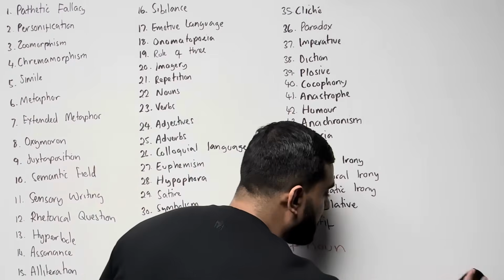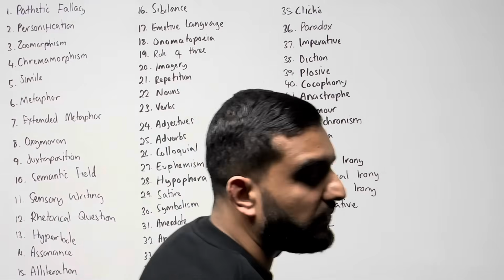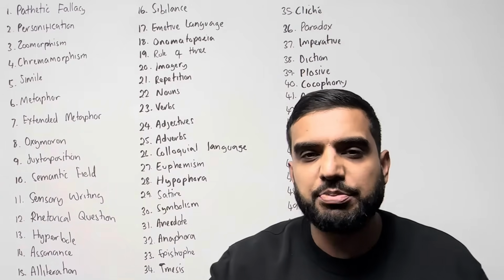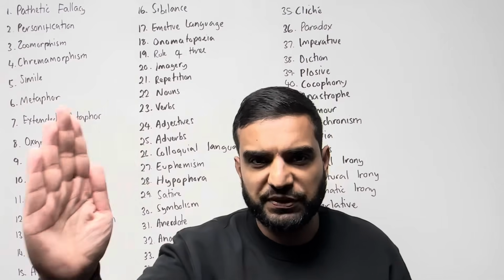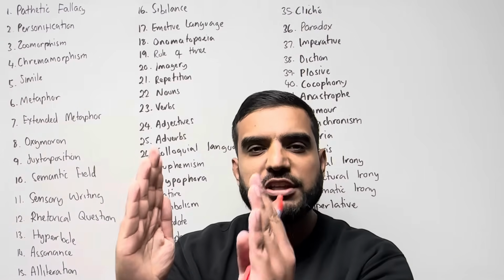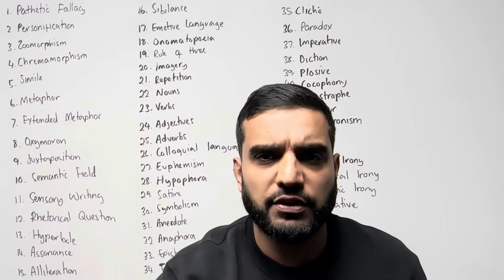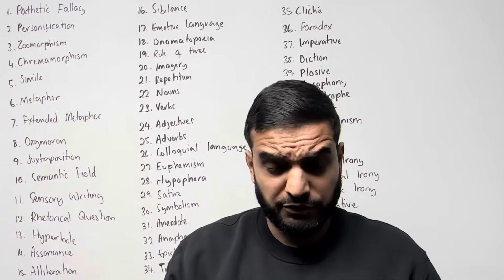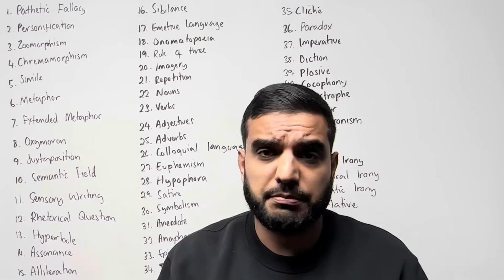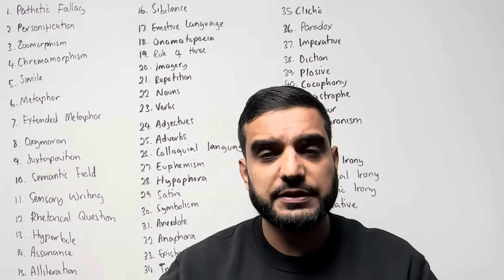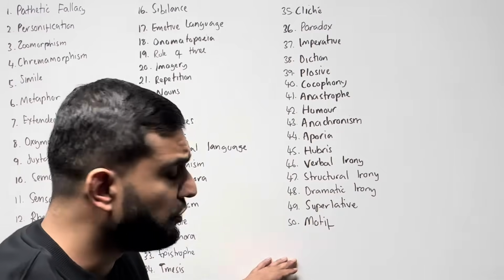Keep it very simple, guys. Use basic adjectives. Think of your first adjective. Big, small, angry, happy, ugly, beautiful. That's your first adjective. Then you think of the opposite. What's the opposite of ugly? Beautiful. Then think of a noun. So what is really beautiful? Maybe a princess. The ugly princess, you put the words together and you've created your oxymoron.